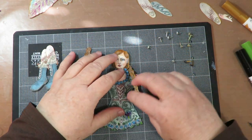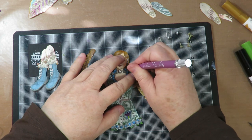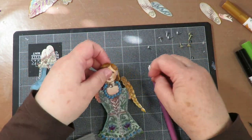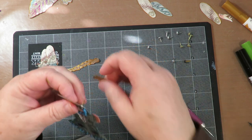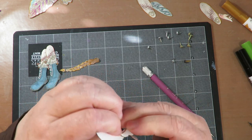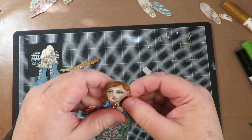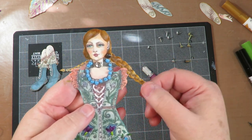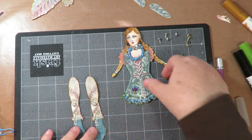And then for the braids on her hair, same thing, you want to put them in place where they're going to go, and then poke your holes through both spots. And I'm using a little dark mini brad for attaching the braids. I think I'm going to put the braid behind, the brad in the front and the braid in the back. Let me see how that looks. And you definitely have to use mini brads on this kit because she's kind of tiny. So there. That does the braid, and the braid is movable. Super cute.